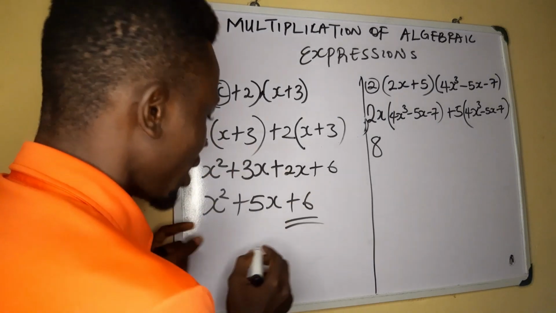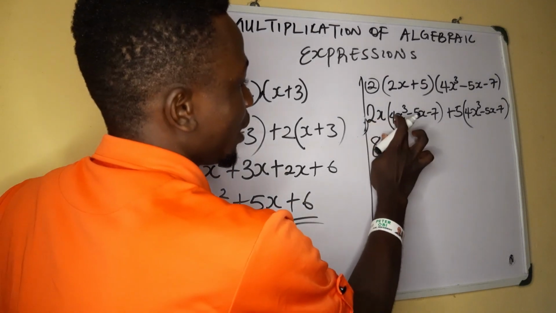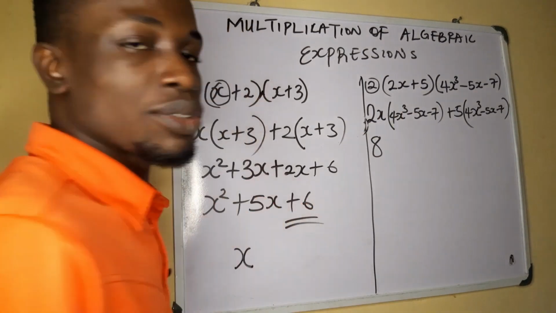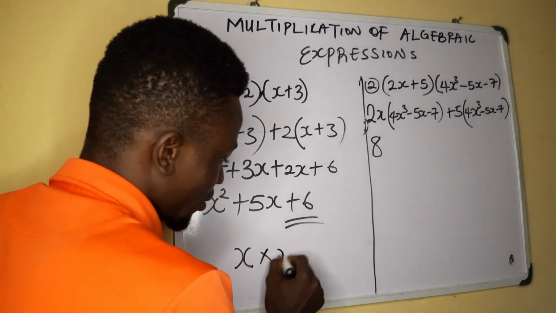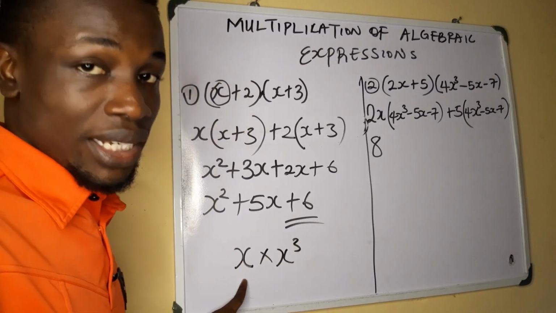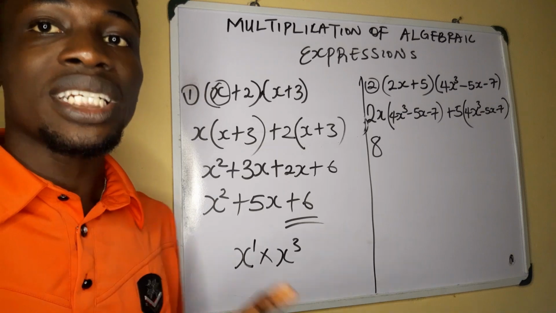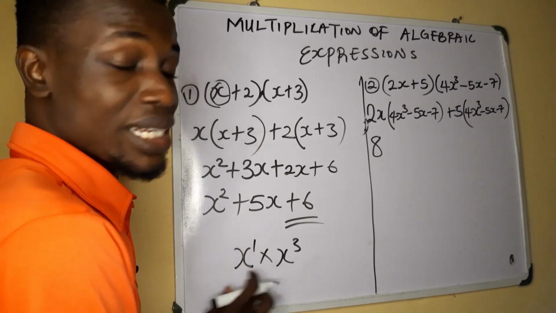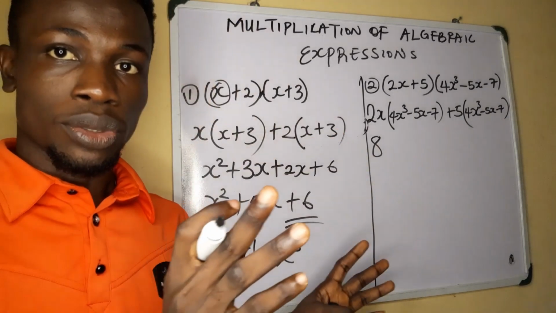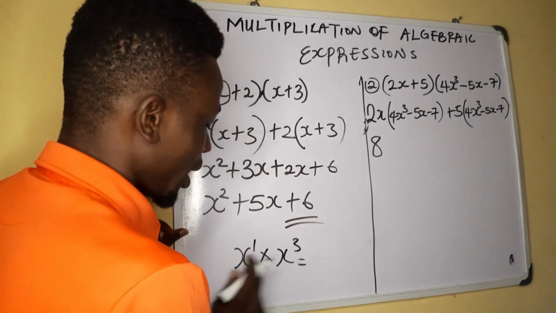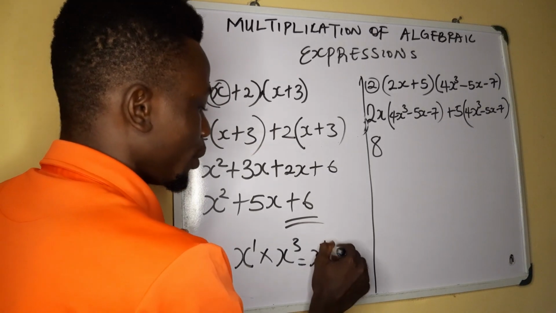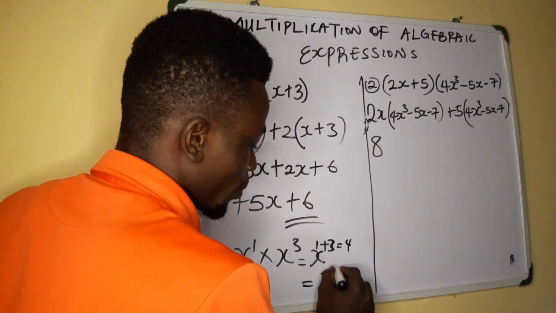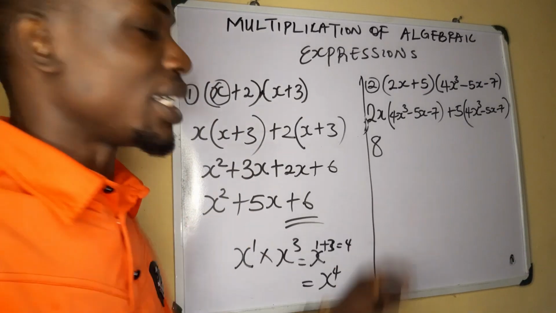Okay? So we have multiplied the coefficients, which is 2 times 4. We are now multiplying x times x raised to the power 3. So this is something like x times x raised to the power 3. Any alphabet that is alone is raised to the power of 1. And under the power rule, I told you that multiplication of the same base simply means you add the powers together. So it's the same thing as picking one x, which is the base, and adding the powers 1 plus 3, which is going to give us 4. So this is x raised to the power 4. That's what we're going to write here.